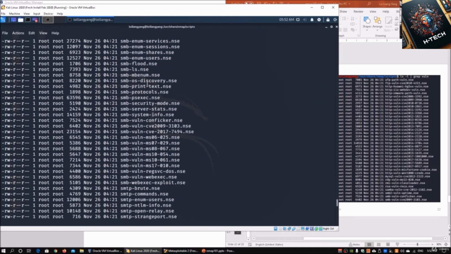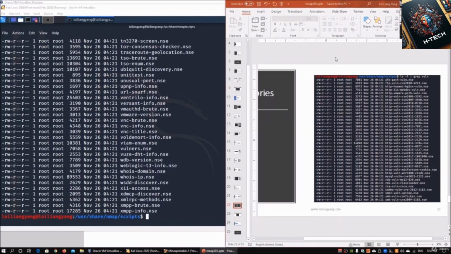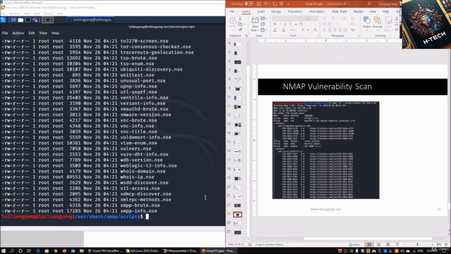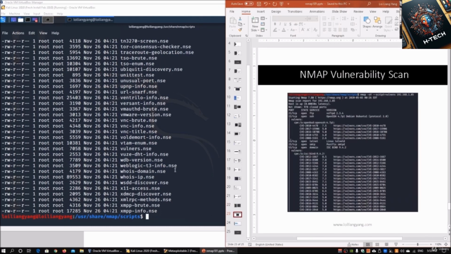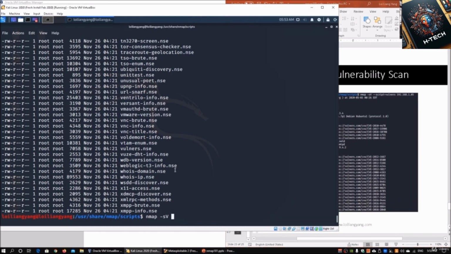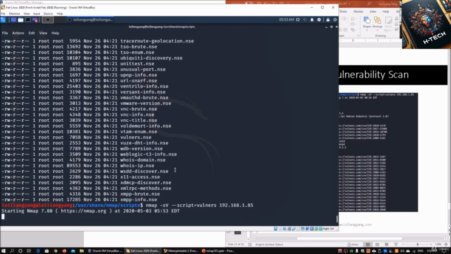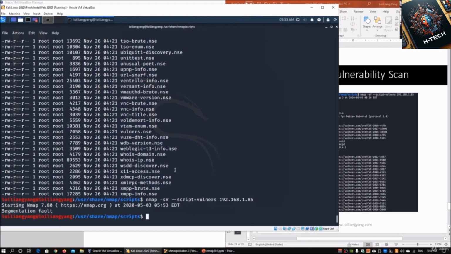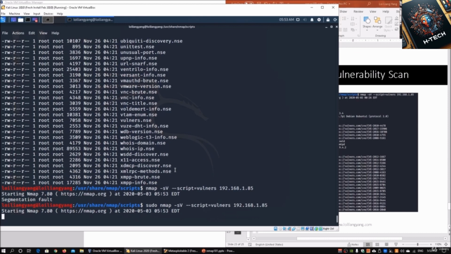Of course, the number one script that we'll look at is for finding out the CVEs associated with each of the services. As we did in the screenshot, we can do an nmap -sV for service detection, followed by --script=vulners, for vulnerabilities, followed by the IP address 192.168.1.85. Hit enter on that, and this starts scanning all the services on the IP address and tries to connect them back to the CVE details. That's great because it does two jobs for you. One, it scans for the services that are available, and two, it allows you to find out what kind of information is available as part of the system. Again, a great way for us to find out more details about the system in question, and we can check a lot of this information from there.